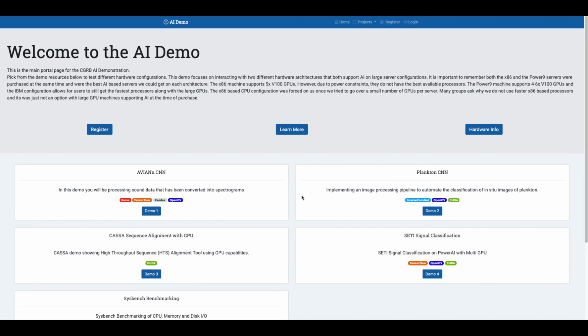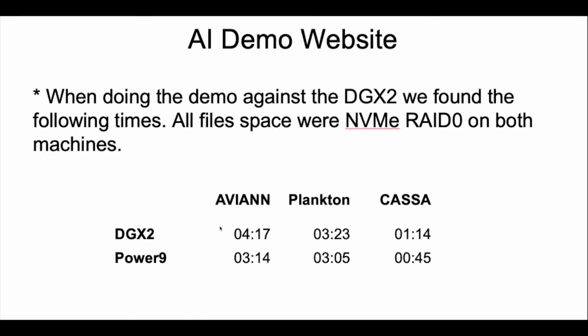We wanted people to have an opportunity to see what the DGX times were for some of these algorithms compared to the IBM AC922. And so here they are. This is the exact same code again running on all these. And the times here that we see are when we run on NVMe, RAID 0. We see a little bit more speedup on the POWER9 because we came off the SSDs that were on the machine when we were doing it against the SSDs on the Intel side.